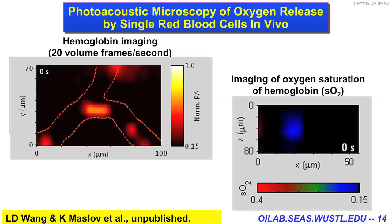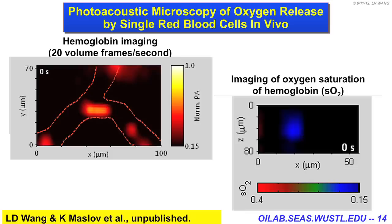Recently, we even demonstrated imaging of oxygen metabolism. I believe that is going to be extremely important because it's a direct measure of hypermetabolism without using any exogenous contrast agents. We basically monitor how much oxygen is consumed per unit volume per unit time using hemoglobin information. This might be a tool for early cancer detection without resorting to exogenous contrast. Almost every time I give a seminar, potential users walk up to me and say, 'Why don't you use your technology for this application?' There are probably far more applications than we've even thought of. I have no doubt that if we provide a tool, physicians will find new applications.